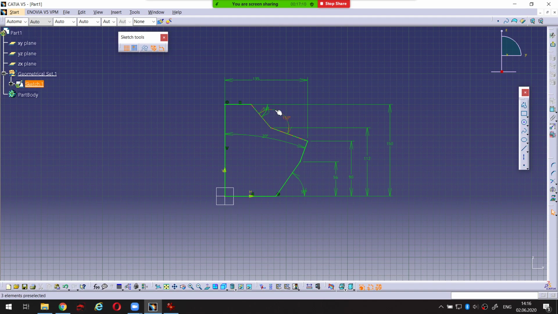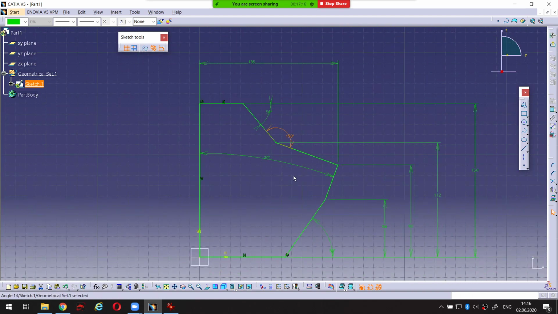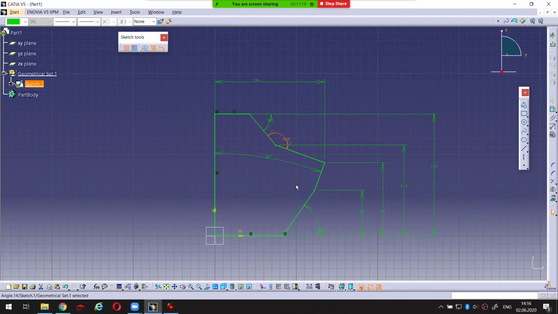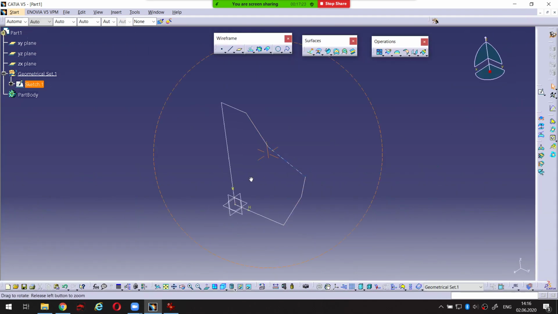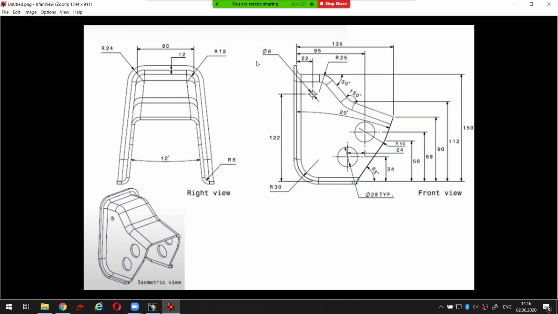So actually, as you can see here, guys, my sketch is fully constrained now, and that's all. I exit the sketch workbench. So this will be a base for this future part.